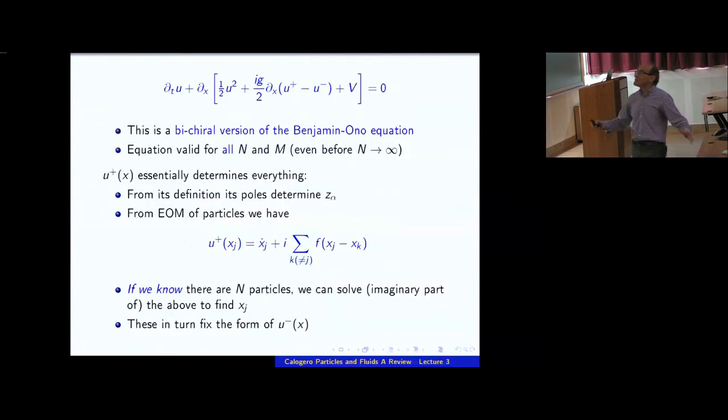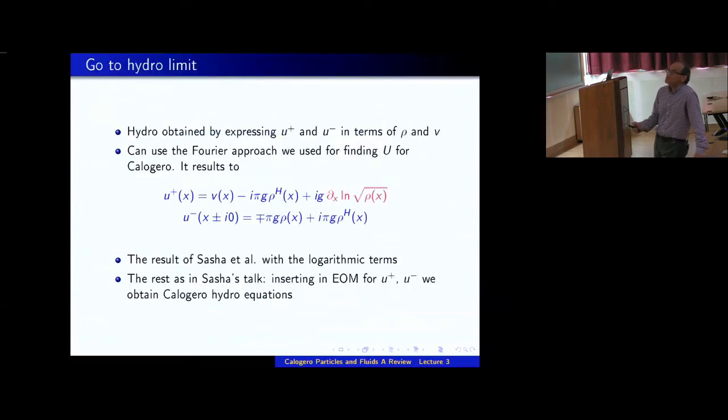So if you wish, all that was a repetition of what you had last week, kind of trying to motivate it in a way that at least there is a mental picture behind it, and to give a meaning to what these variables are. Well, then you can write it in the continuum limit. Sasha in operators wrote a mysterious term right out of hand. It's still a little bit unclear, at least to me, how this works if this is a delta function. But that's okay, because this is the correct continuum limit, and you can show it using the regularization of u that we did before, so all is fine.